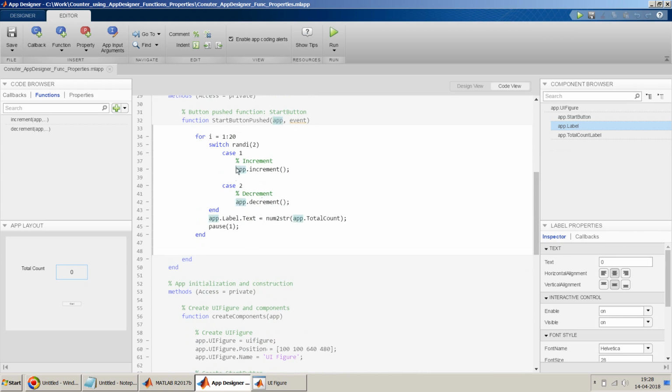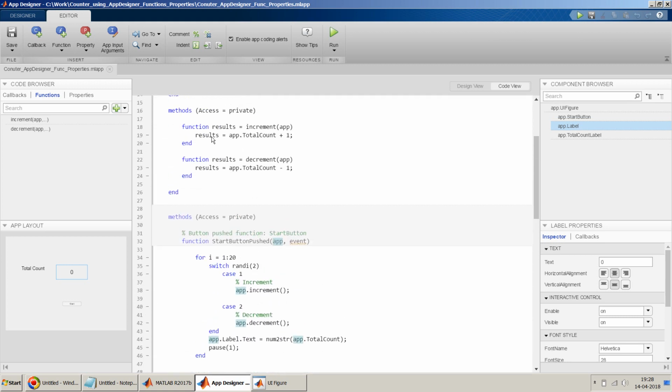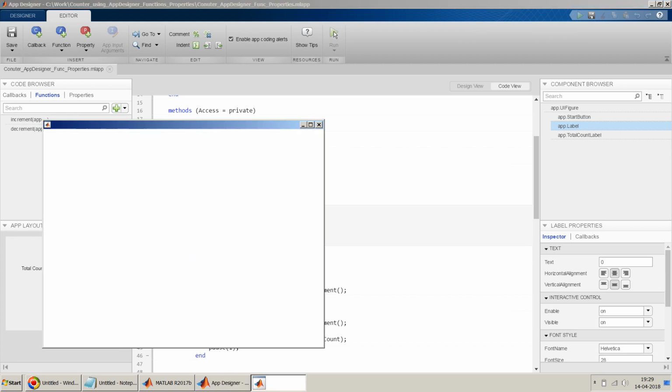Yeah, so what I can understand is that when we are calling this increment or decrement function, those are returning the values, but we are not capturing those values back again over here. So I think what we should do over here is write those values back to our total count, which is a local property here, and we should do it like this. Probably then it should work fine because we are never updating these values. So although most of our code is correct, since we are not updating this value, it doesn't work. So let's see now after this change whether it works or not.